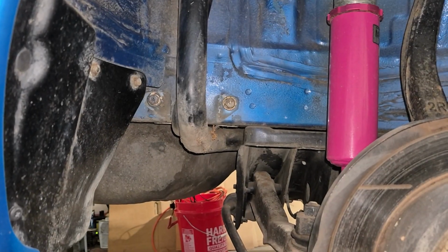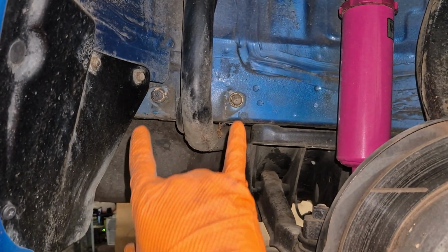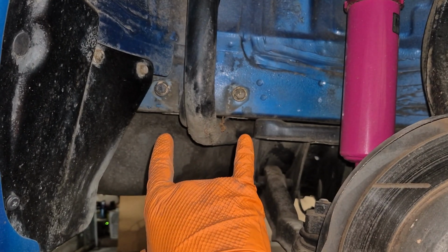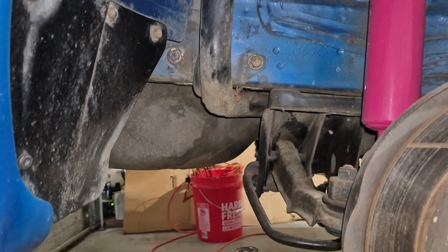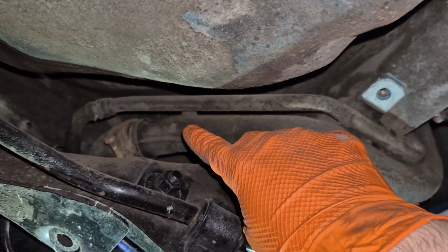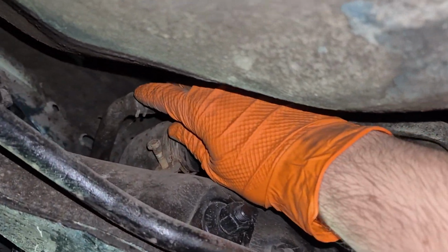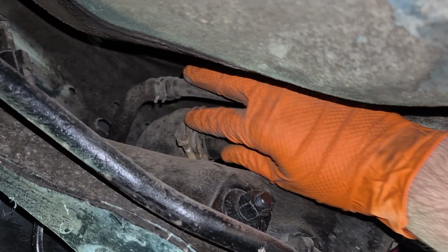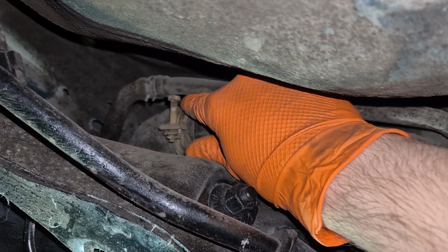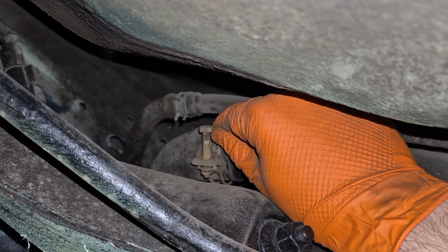The first part that you're going to want to disconnect under here is the cover for the filler neck. I already have it disconnected, but it's just 2 bolts there and 2 bolts on the bottom right there. Now to disconnect the filler neck from the actual gas tank, there's a halfway point from where that cover was that you just disconnected. There's a standard pinch clamp right here that you can get to with some pliers. And then there's this metal hose kind of V-band clamp. It is a 10mm bolt right there.